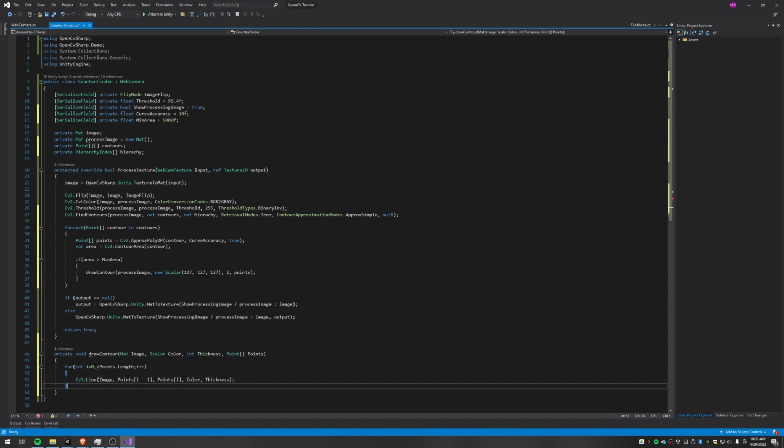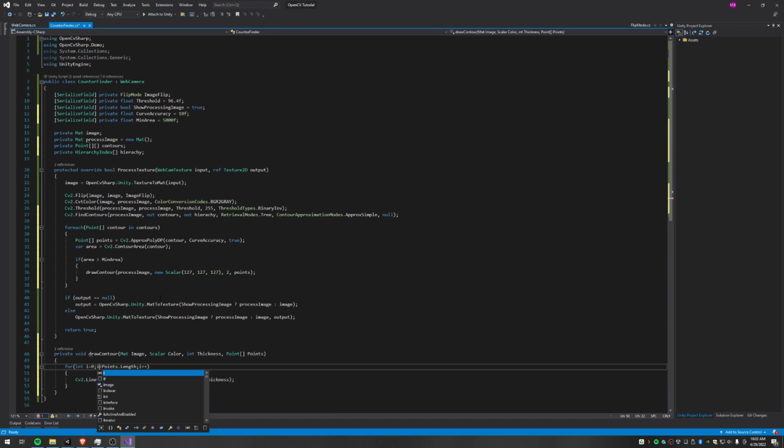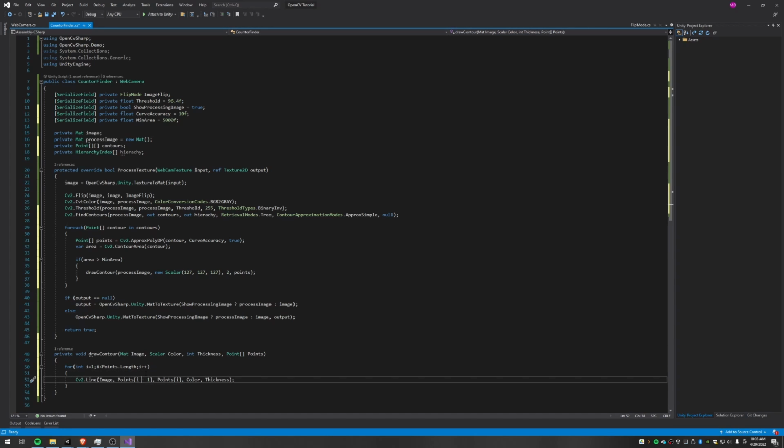Which actually reminds me, I need to fix this. Instead of starting at 0, we're going to start at 1, and the reason is I'm going to draw a line from wherever we are at i to the previous point, and then connect the 2 points. So we have to start off at 1 so that we don't go to an index of -1.